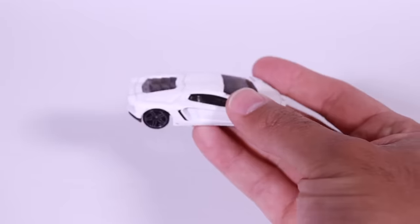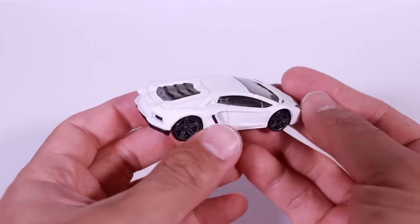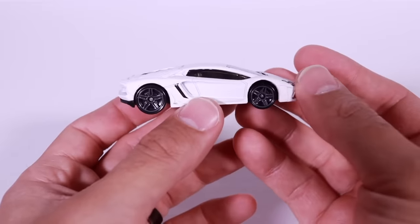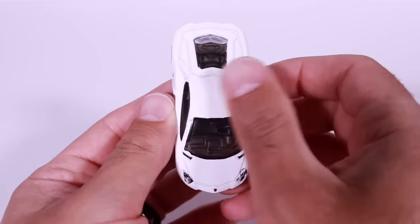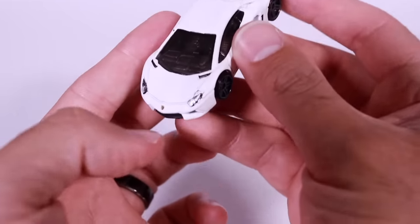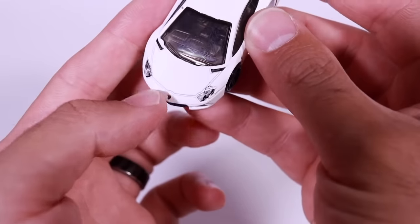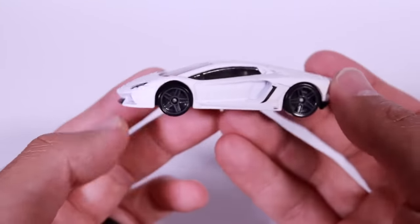All right. And the next one we have is a white one, and this is a matte white one, a little bit harder one to find nowadays. Value is going up a little bit on it. Gray wheels, and it's all that matte finish, white paint job on there. Nice tampo work and all. And you can see, probably because of me, that it's got little scratches and stuff on there, because I do race these cars and put them down the track.